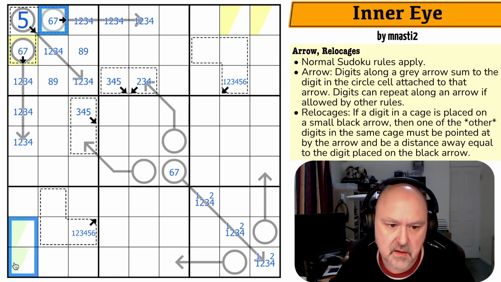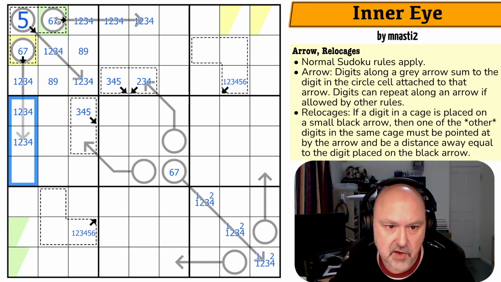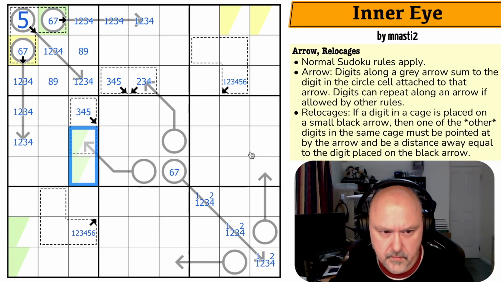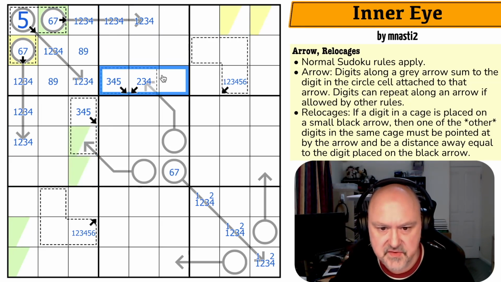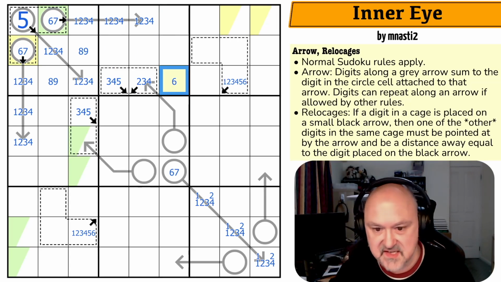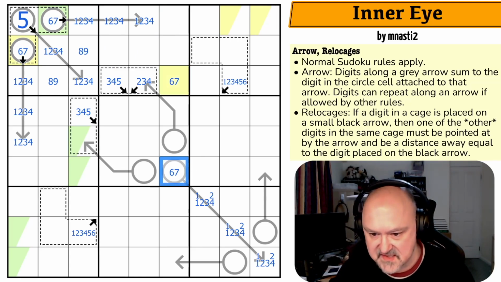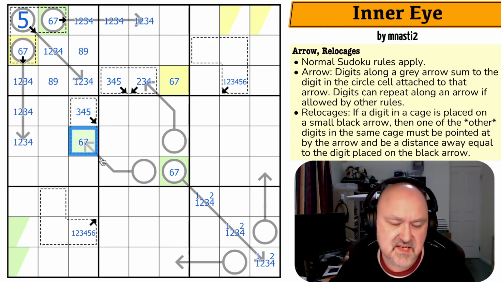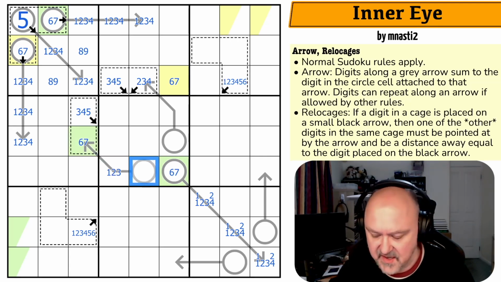Because the green here sees those, the green here sees those. So green is in one of those two. Yellow is in one of those, so it can't be here. Yellow can't be here, so yellow is in one of those three, but yellow is 6 or 7, so it can't be in this cage. This is a yellow 6, 7, so this is a green 6, 7. Whoops. This is a green 6, 7, so this can't be green. This is the green 6, 7. So if this is 6 or 7 on an arrow, this is 1, 2, 3, and this is 7, 8, 9.